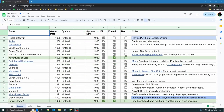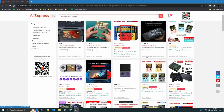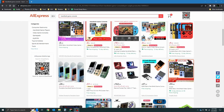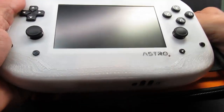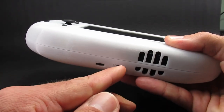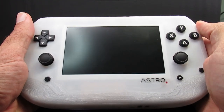In the last couple of years I've been playing through a bunch of retro games and I wanted to experience handheld games the way they were intended to be played. There are devices available on the market that I could have just purchased, but where's the fun in that? Why buy something when I can design and build it myself? I'd like to introduce you to Astro, an open source retro gaming handheld based on the NVIDIA Jetson Nano single board computer. I chose the Jetson Nano because it's powerful, I didn't see that anyone had built a handheld around it yet, and I already had one lying around.